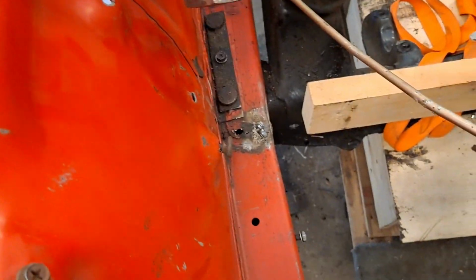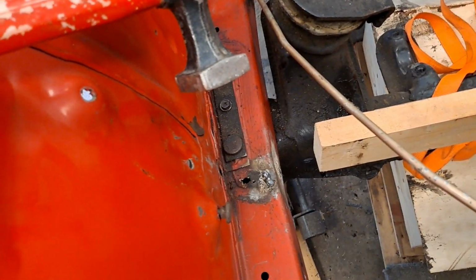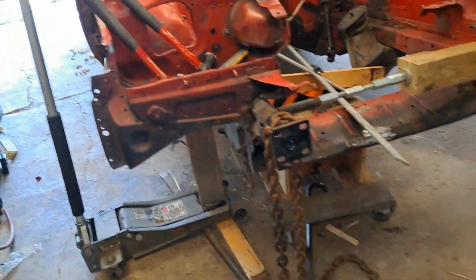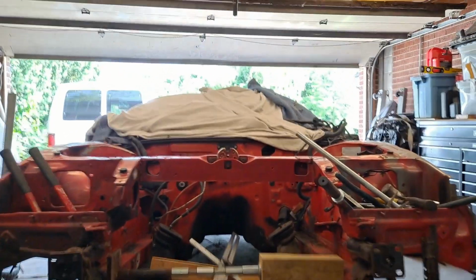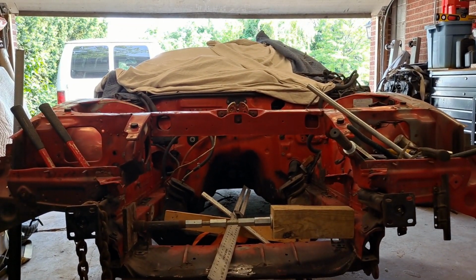The frame rail now looks actually really good. It's got a nice kink to it, a natural kink, I should say, the way it's supposed to be. And everything, like I say, is dialed in. So I'm going to put you on the ladder here, or the stand, and you can see too the way I got the video set up. Everything looks good.